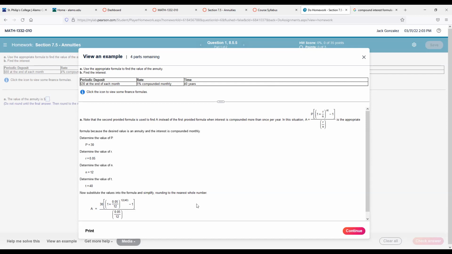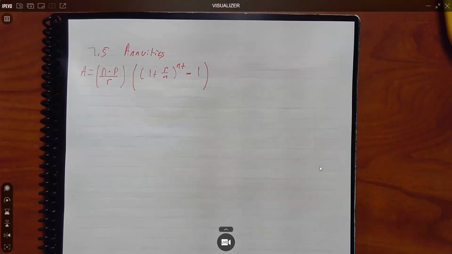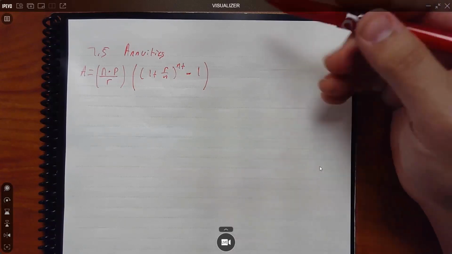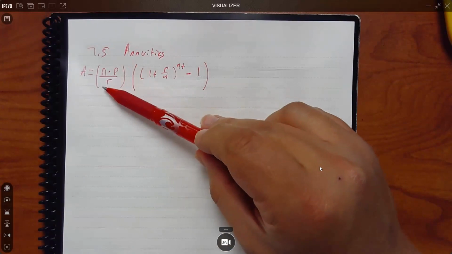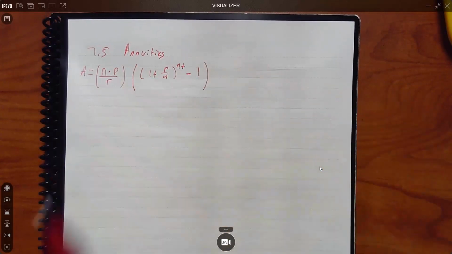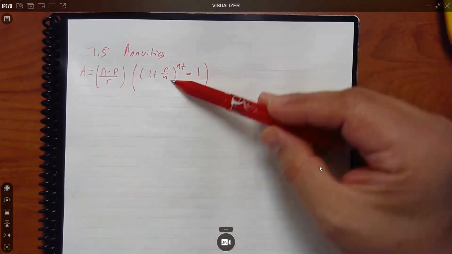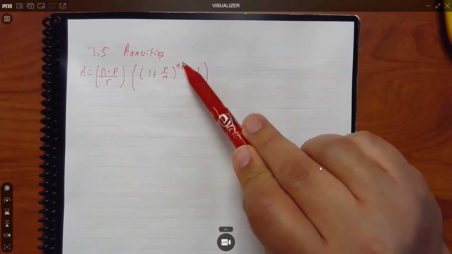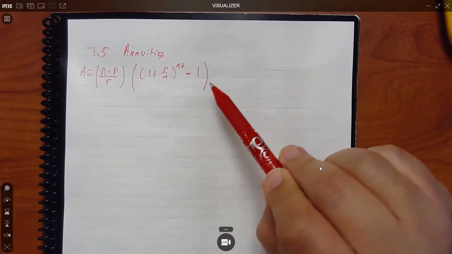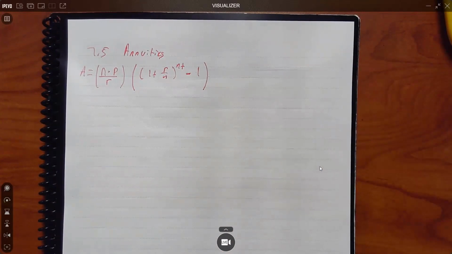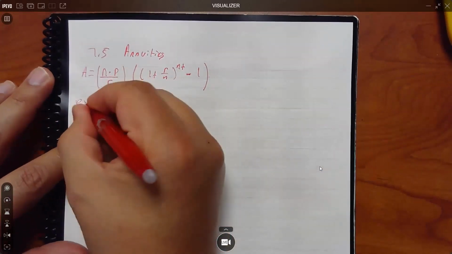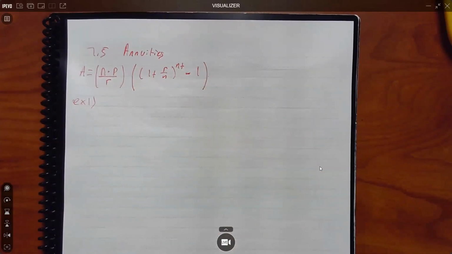So I'm modifying the one that's in the homework because this is easier to plug into your calculator, and I think it looks a little prettier. Maybe you disagree, but my recommendation is use this one. So you can calculate this part first, and then calculate this second if you want, or you can try to do it all at once. Up to you. Just make sure this -1 is not inside these parentheses, right? It's outside by itself within the bigger parentheses. So be careful. Okay, so example 1, I'm gonna do that one right there in the homework.